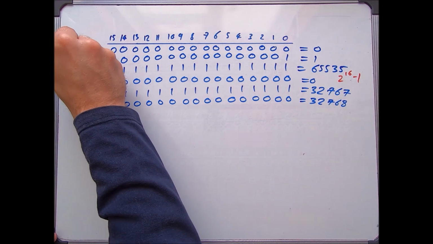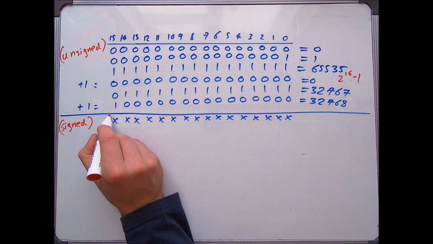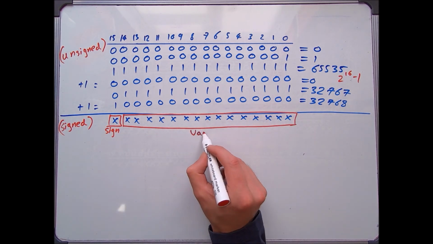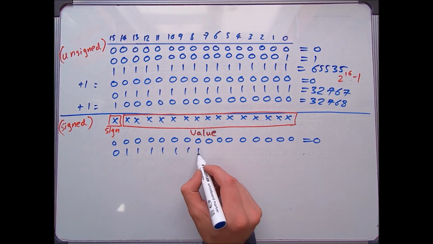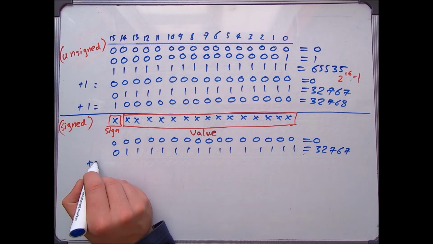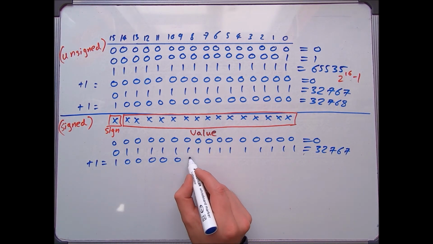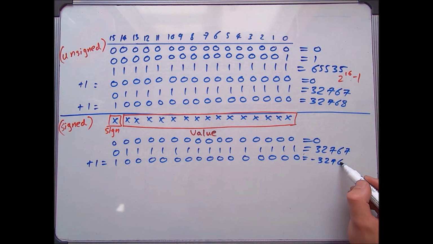However, if that same 16-bit integer is made signed, the most significant bit becomes the sign bit, and the integer can only hold half that value, as now only 15 bits are available to hold the value. Again, all bits 0 give a value of 0. 15 of the 16 bits being set will give a value of 32,767 as before. But if I then add 1, which will now set the sign bit, the value does not become 32,768, but instead becomes minus 32,768. There is no difference to the bit behaviour.